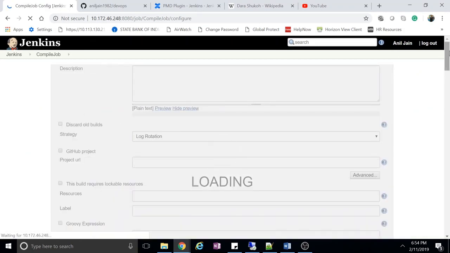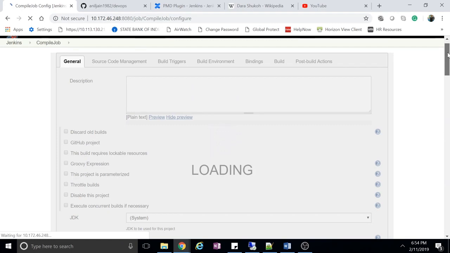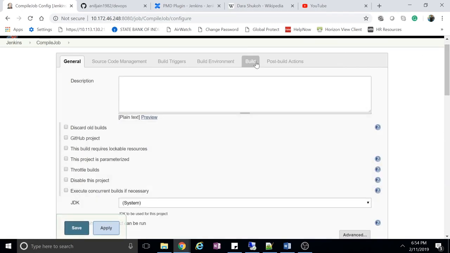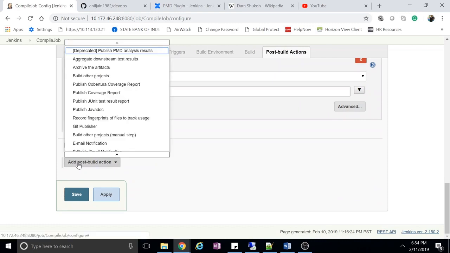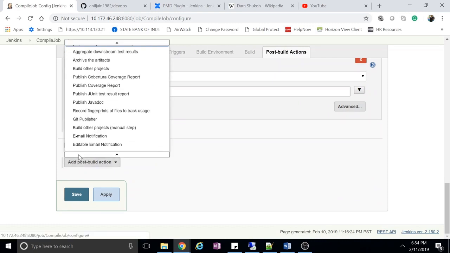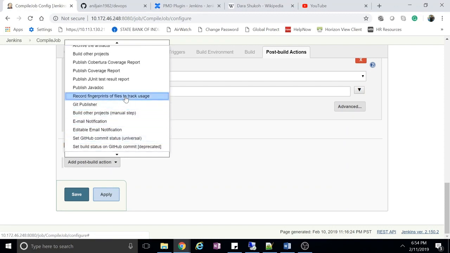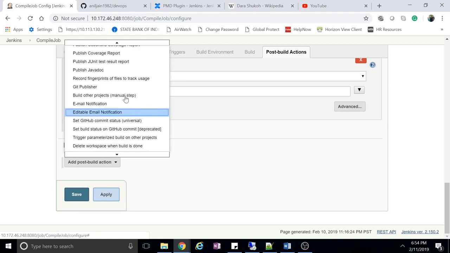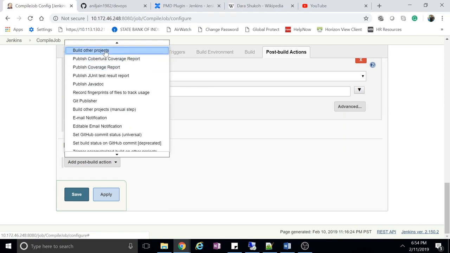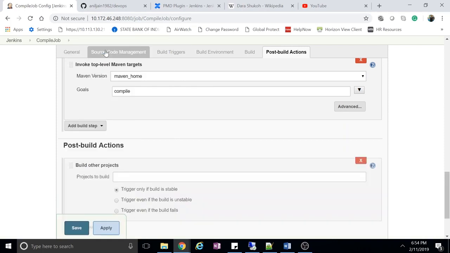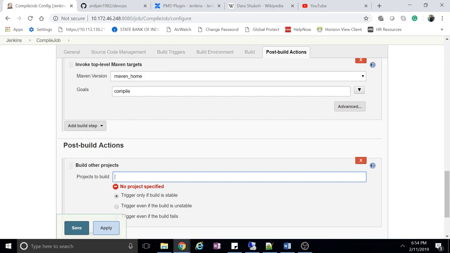What you have to do here is go to post build action. Once this job is done, add a post build step. You have to click here, build other projects, and mention the name of the project.